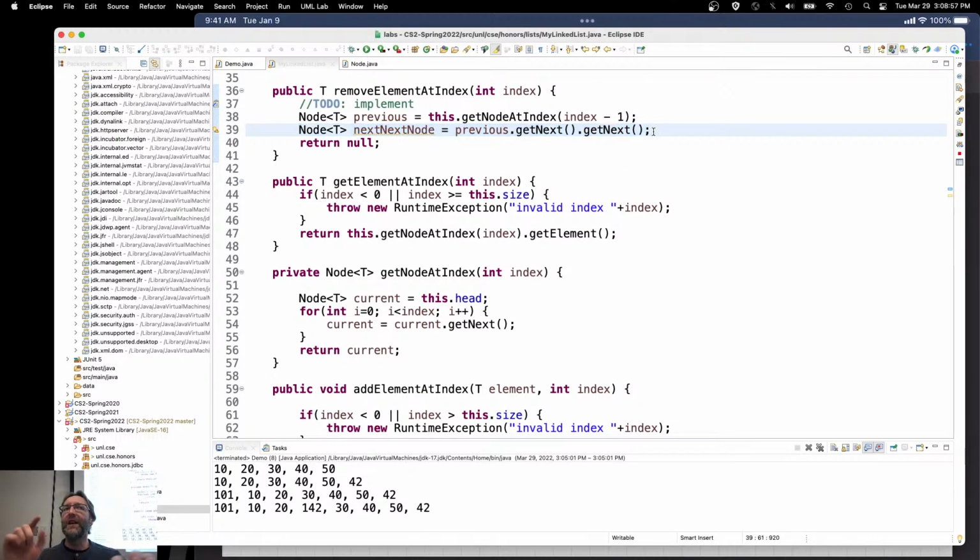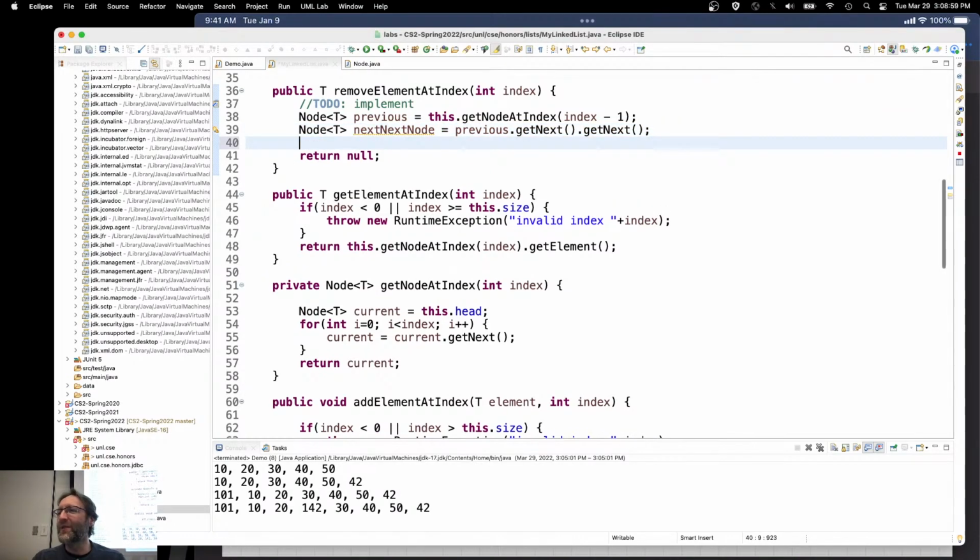Well, let's go ahead and do it this way here. Previous dot set next to previous next node, right? There we go. See what I'm doing there? I'm just skipping over it, right? And then return null. Let's actually save it.